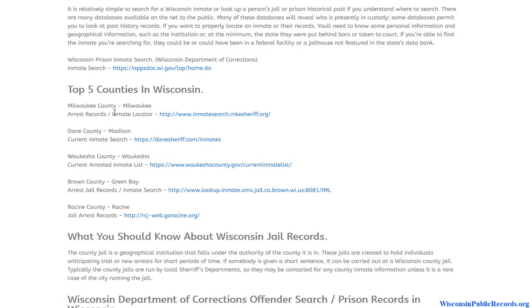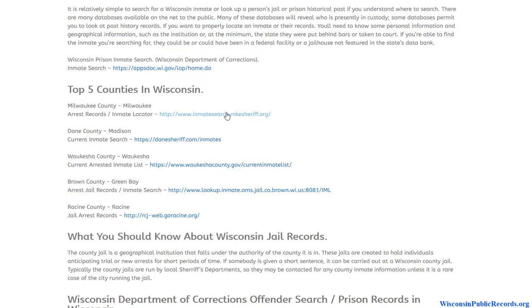And the majority of the cases are going to be people who get arrested. Sometimes they will get released, just booked and released the same day. Sometimes they'll spend the night. Typically, then they'll go see a judge, and maybe they'll get brought back into jail, or just pay a fine, or whatever else it may be. So just keep in mind these databases are going to be different, and they're going to show you different people. So prison versus just a county jail.